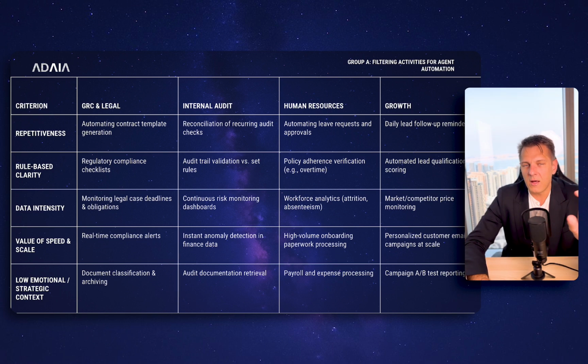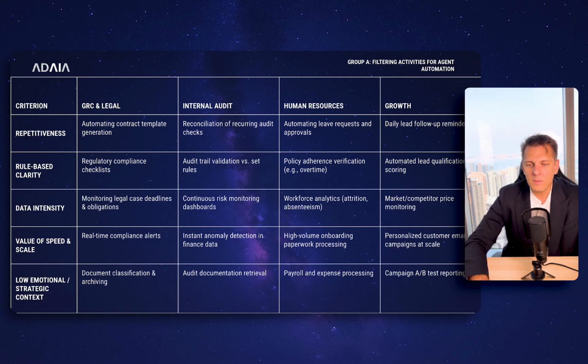The next one is the value of speed and scale. If something has to happen right away and humans just have delays because they are naturally focused on many different tasks, they are backlogged, you can offload this to the agents and do the processing of the information as soon as that information becomes available, or as soon as you capture a certain event that has to be processed. Where does this apply the most? Well, financial markets, liquid markets for sure. Once the news is out, once the price movement or any other indicator is out there, you want to capture it and act as soon as possible.